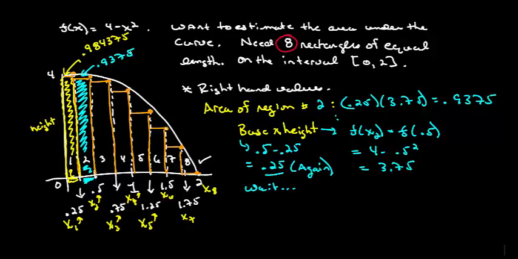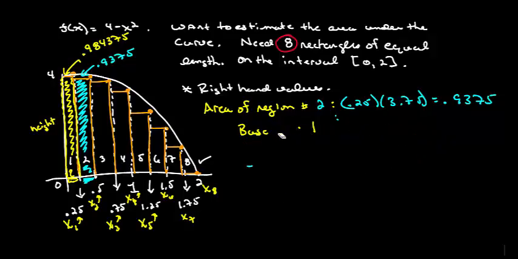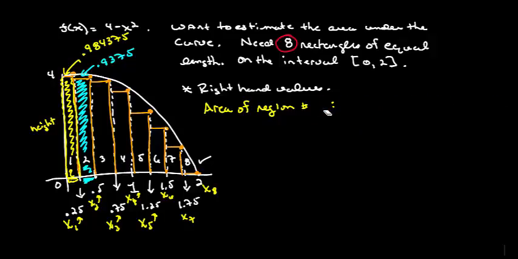So here's the area. We got 0.9375. Now the rest of this, I'm going to go through each one of these so that you can see. So this video ends up being like 15 minutes long. But I'm going to go through here and show you how to get the rest of these areas. So here's the green one.